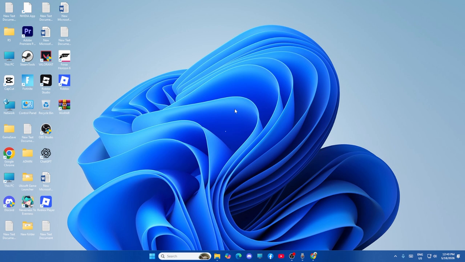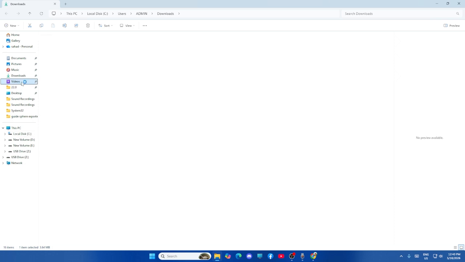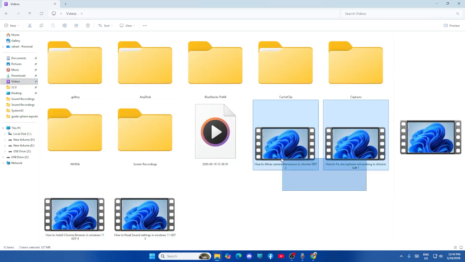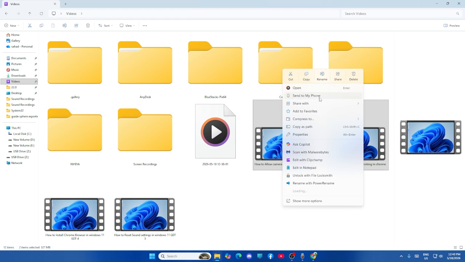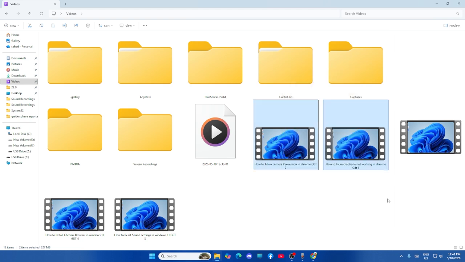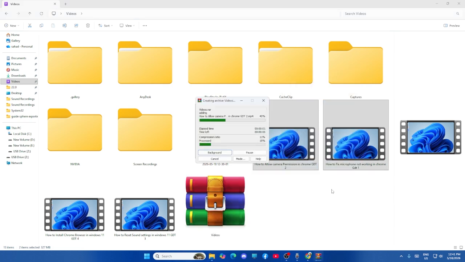If you want to know how to use it, you can both unzip and zip files. For example, I'll go over here and click on the videos. These are some already taken videos. I'll select this, and right click on this. If I go over here, you can see there is an option called WinRAR. I have to go to add to videos over here. Just click on this, and these files will be completely compressed here.